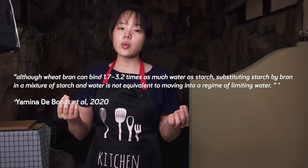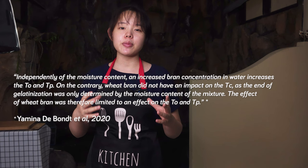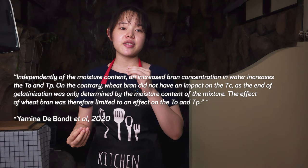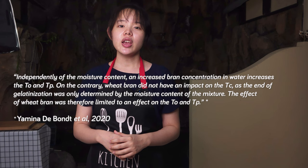Independently of the moisture content, an increased bran concentration in water increases the onset temperature and peak temperature. On the contrary, wheat bran did not have an impact on conclusion temperature as the end of gelatinization was only determined by the moisture content of the mixture. The effect of wheat bran was therefore limited to an effect on the onset temperature and peak temperature. So there is no doubt that our tangzhong will be all right.